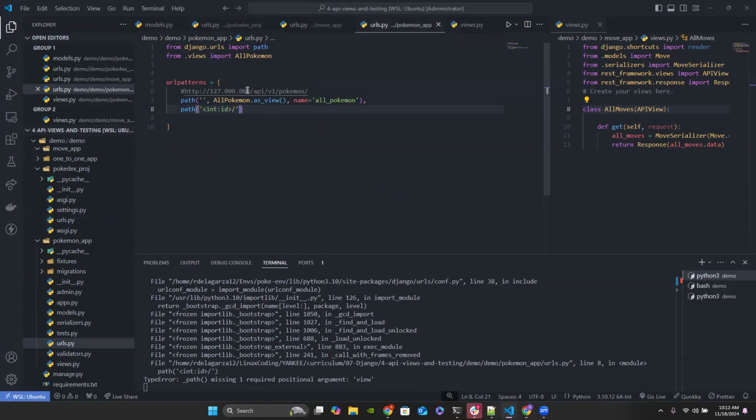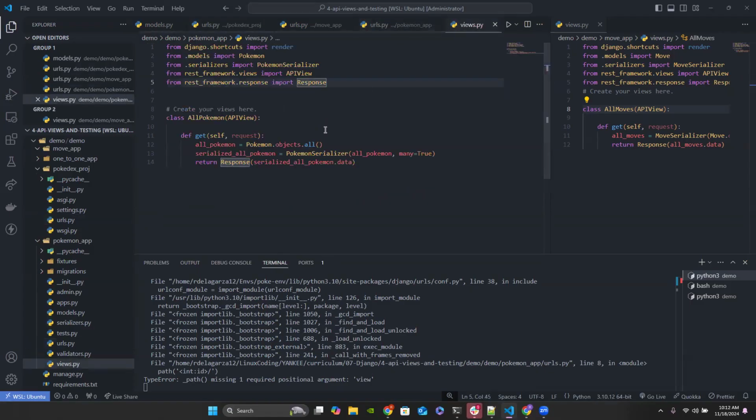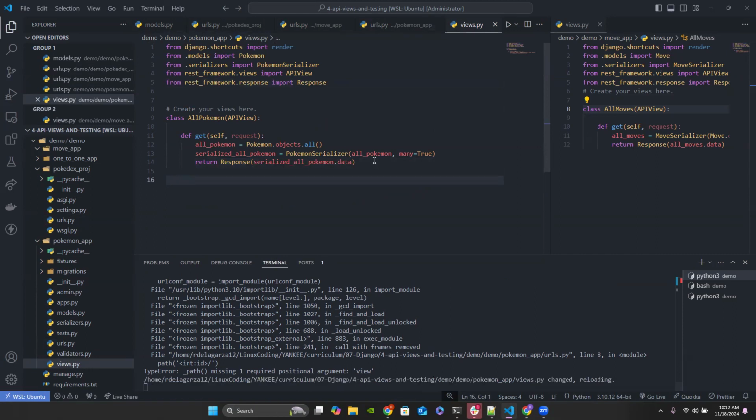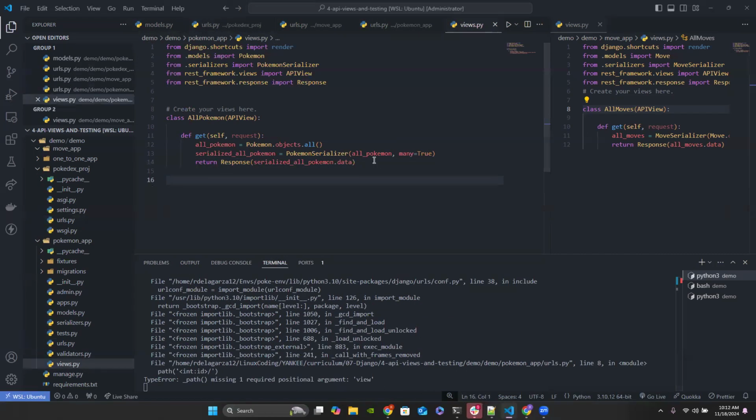Right, this is going to take a view, which we will create within our all Pokemon. And this is going to be its own class, guys, right? So you want to separate this into classes. For example, all Pokemon should be within its own class. That way you can do get requests and post requests all within all Pokemon. Single Pokemon should have its own class, so it can have its put request, post request, delete request, and so forth. So we're going to create a whole new class for this one.